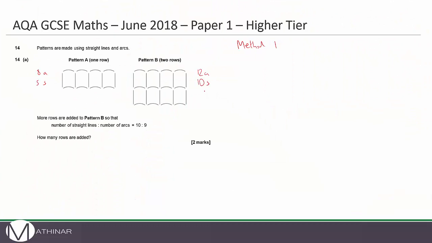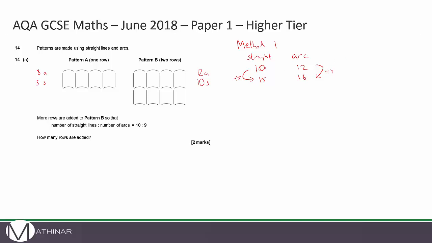So we currently have, straight on one side and arc on the other. So we have 10 straight and 12 arcs. Okay, so I want to keep going. So this is what we're starting with. Now for every time we add a row, we are adding 1, 2, 3, 4, 5 straight and 1, 2, 3, 4 arcs. Okay, so if we add one more row, it's going to be 15 and 16.